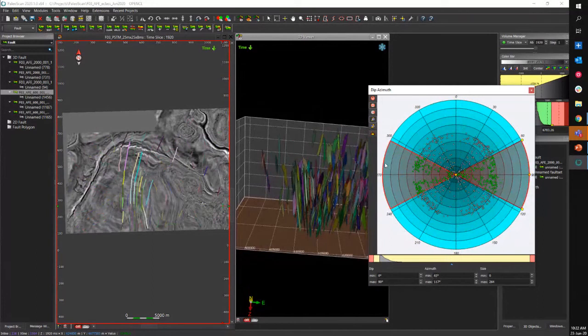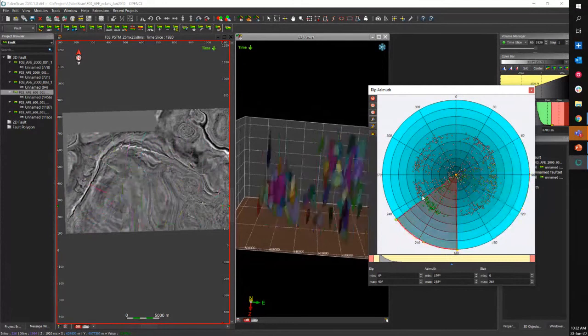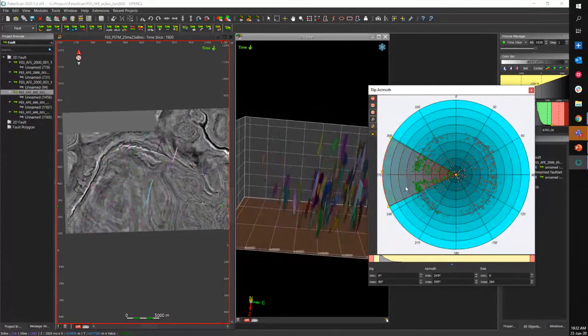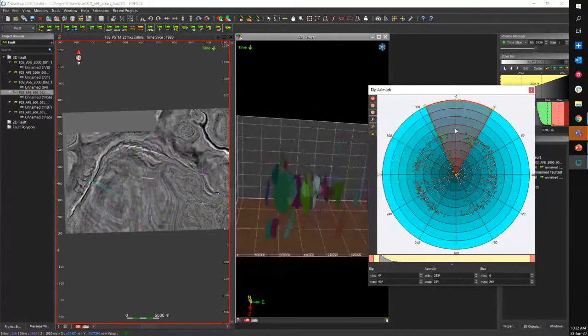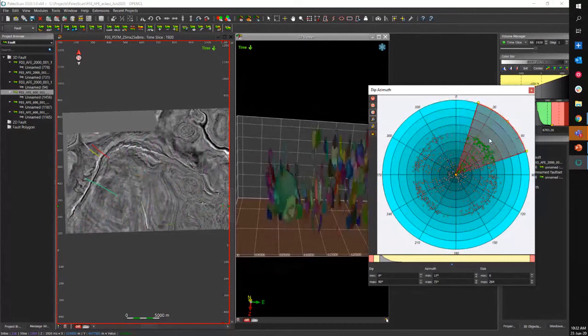If I want, I can keep one single dip. If I want to keep the faults dipping eastward, for instance, I can do it this way. Or if I want the faults dipping westward, I can move it to the other side, and I'm going to have the faults dipping westward or dipping northward, for instance. So this is quite a nice tool to filter the faults.